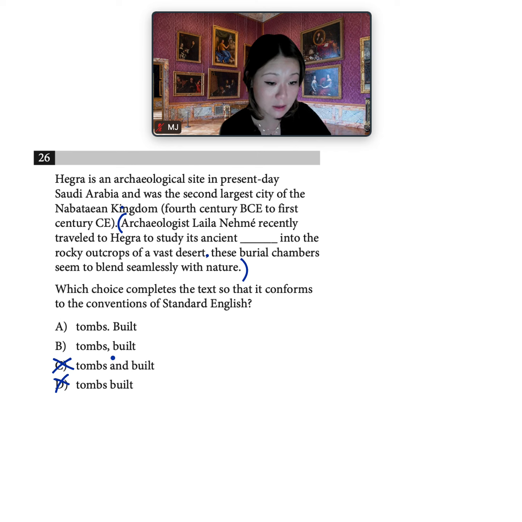Now between these guys, this one adds an additional comma over here. If you do see two commas on the SAT, you want to check to see if the information enclosed between them can be taken out, and then when you read through, the sentence would still make sense. That doesn't seem to be happening here because as soon as you have that period here, you're going to end up with "study its ancient tombs, these burial chambers." So in the English language, if you have two nouns standing next to each other, it's going to be an awkward situation. You always want to have something in between those nouns, some kind of punctuation or whatever else. So this one is not going to be correct either. So we're going to cross out B, C, and D, leaving A.